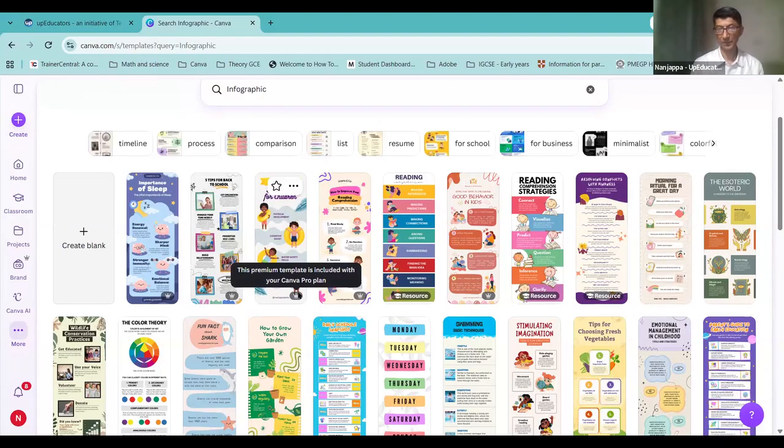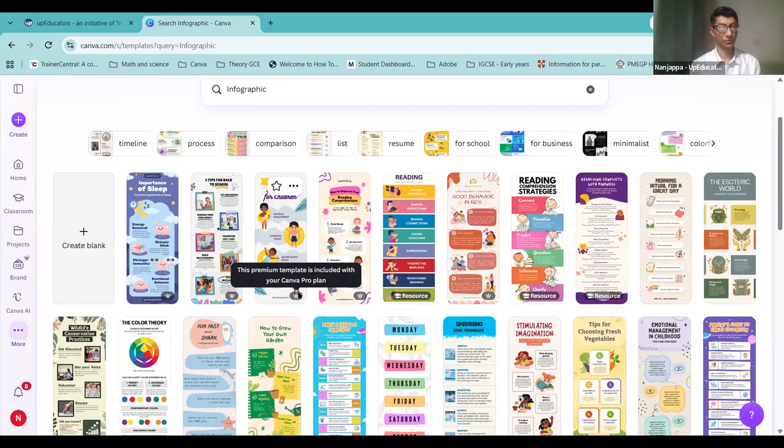Can I use it? Yes, you can use it, but when you finally save or download it, it will ask you to pay for the content that has been used, or if you ignore it, you should be able to download it with a watermark made in Canva.